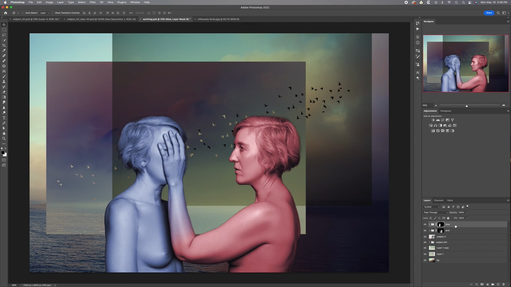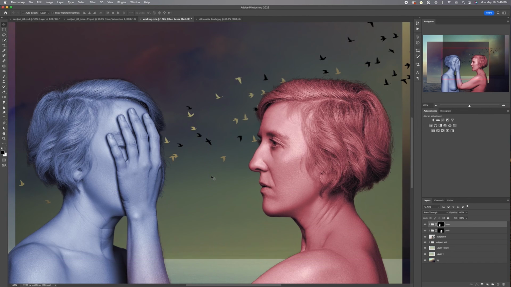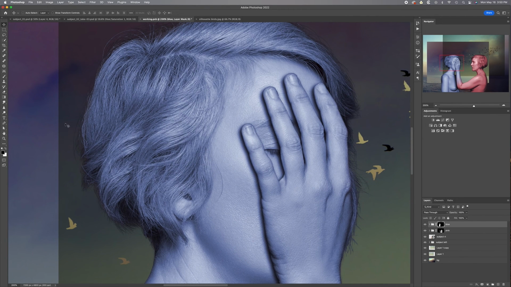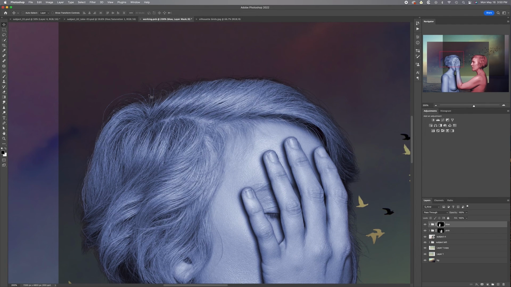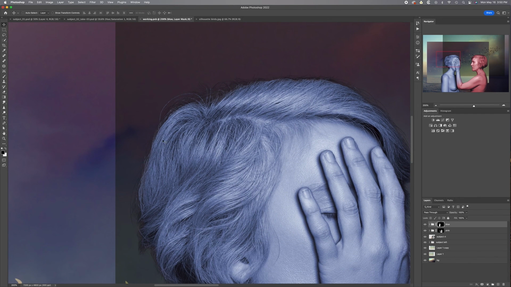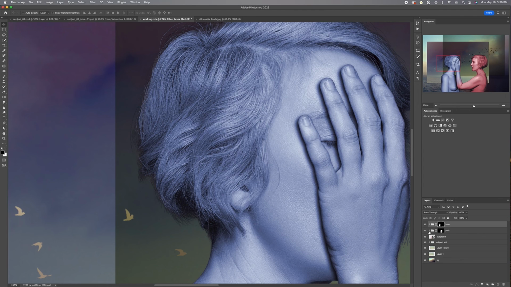There's one thing that I am noticing that we haven't taken care of yet, and that is that we need to do some final cleaning up on our subject to make sure that we don't have any of the dark color from the background we removed our subjects from coming through. That's called fringing, when you pick up some of that dark color. So let's go into our subject on the left, and we're going to add another layer here and clip it. We'll right click that and create clipping mask.